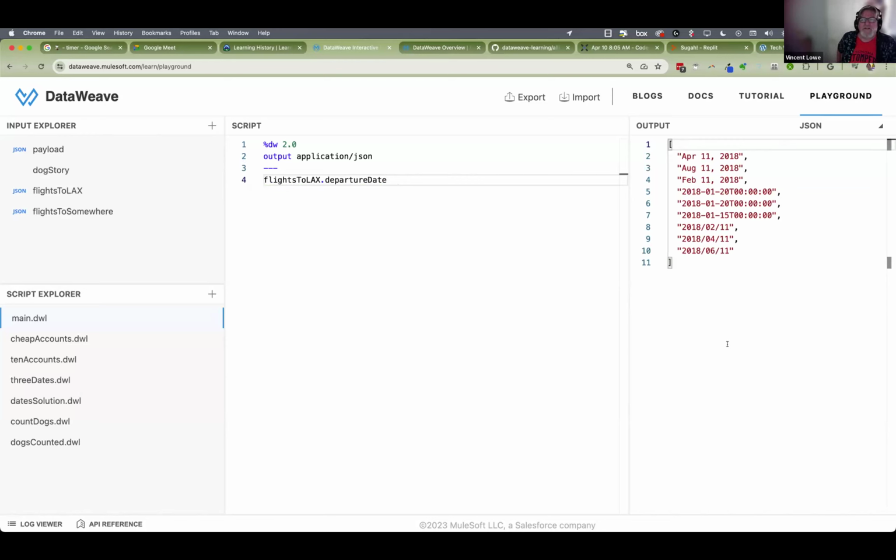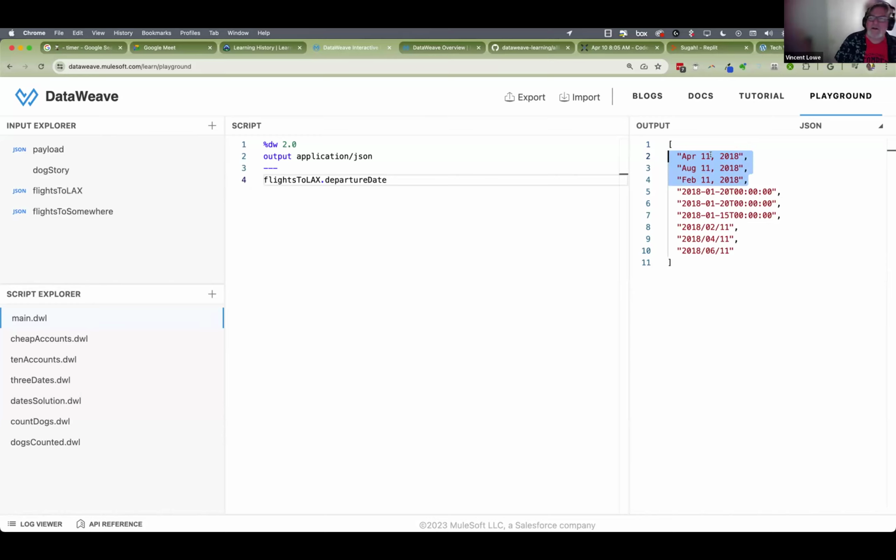Look at these values here. Because the records are not homogeneous, what counts as departure date varies, okay? Some of them say April 11, 2018. That's kind of a US informal date presentation. In lines 5, 6, and 7, you see a format. It's not ISO 8601 directly, but it is recognized by DataWeave as an actual logical date, even though that's a string. And in the third case, you can see that also gives you what I consider a very sane date presentation, because it's sortable, mostly because you can order things with it easily, right? This is not sortable. And in none of these cases, actually, are these dates calculatable. You can't say, take this date and add 3 days to it.